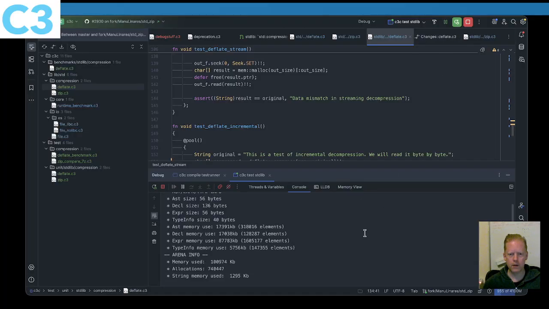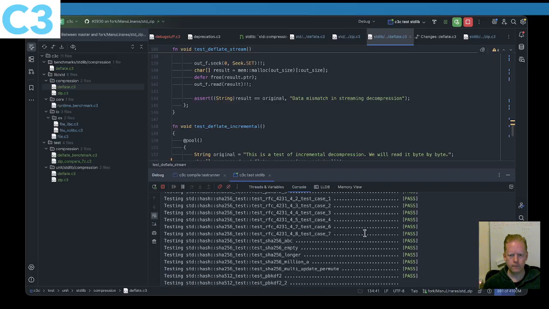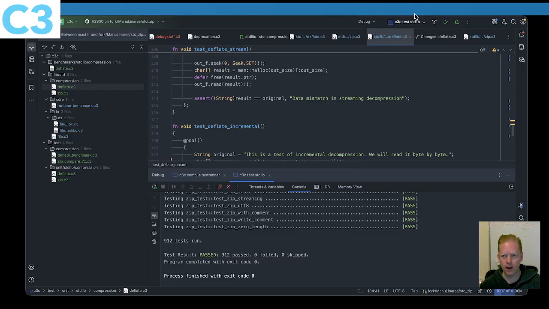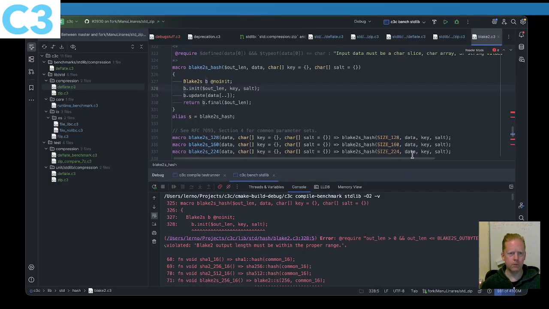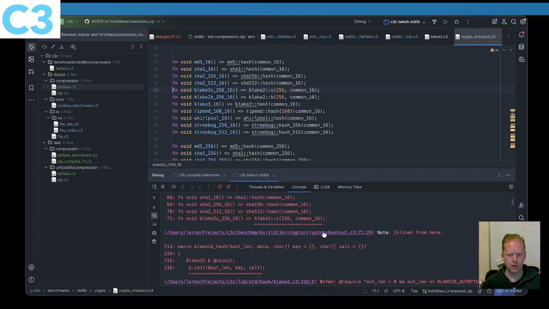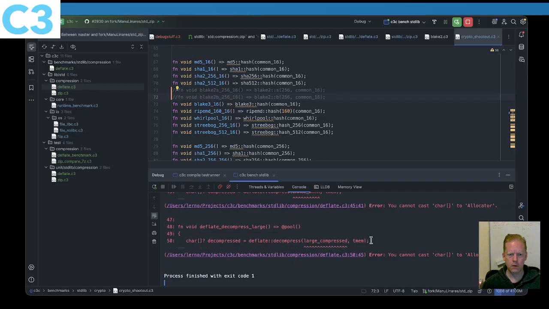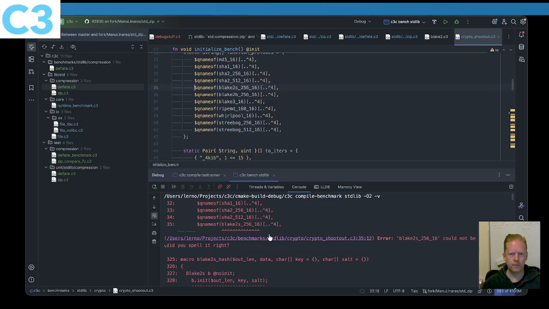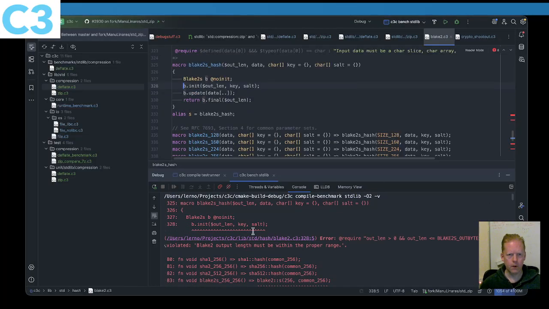Maybe get to the point where it actually compiles again. Let's run these tests. They seem to pass, right? And then we have the benchmarks. Bench the standard library, I think this is it. Okay, here we go. I don't know about this play cache thing, which seems to be broken, and it's still broken or something. I don't know what's up with that. More Blake stuff, and more Blake stuff.